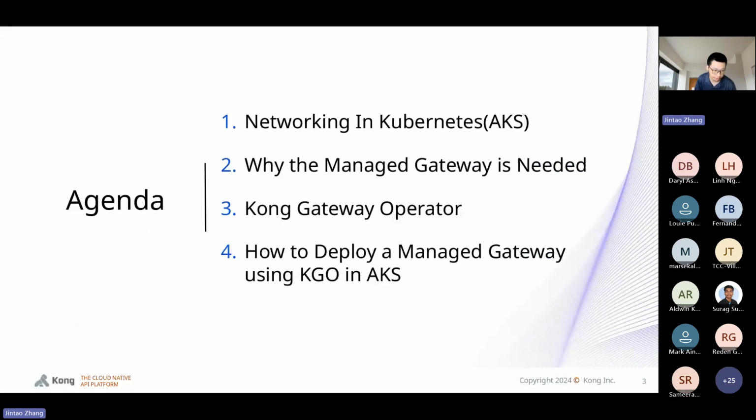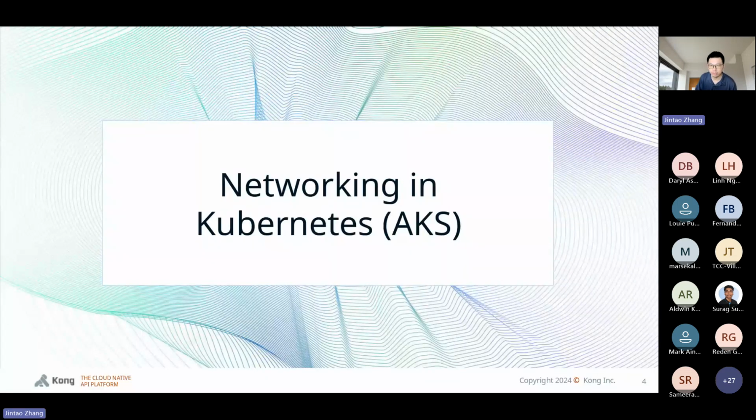Let me introduce the agenda. The first part, I will introduce networking in Kubernetes or in AKS. The second, I will introduce why a managed gateway is needed. Then I will show you the Kong Gateway Operator project. The last part, I will show how to deploy a managed gateway using KGO in AKS.